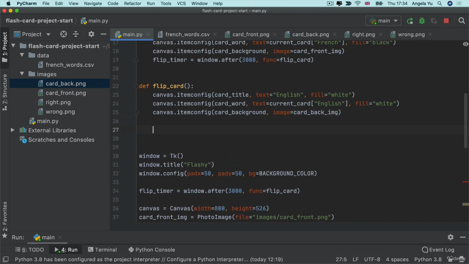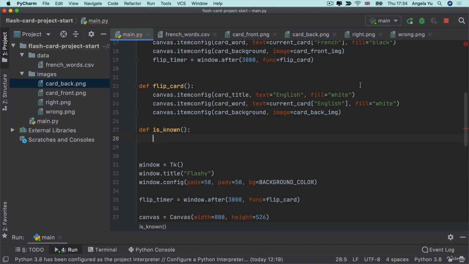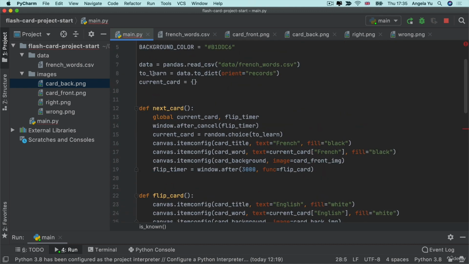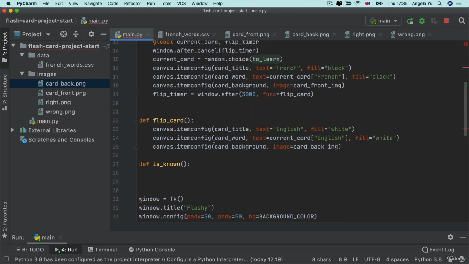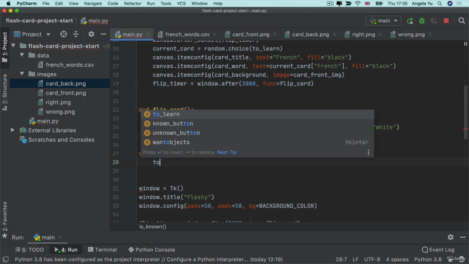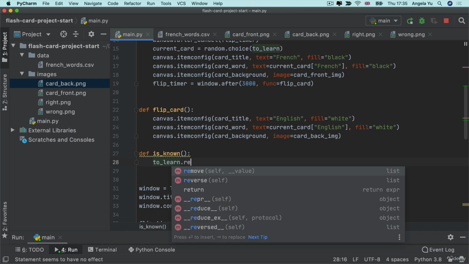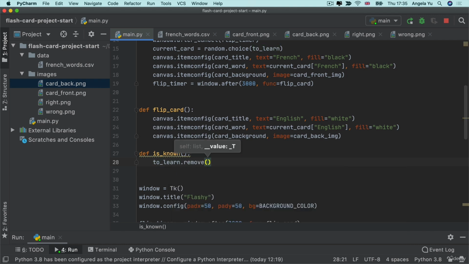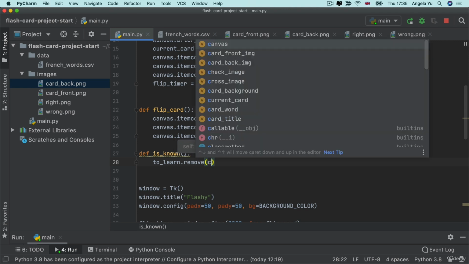Now, isKnown is going to be a function that's going to remove the current card from the cards that are in the list of words to learn. So what we're going to do is we're going to get hold of our list to learn, and then we're going to call the remove method, and then we're going to remove a particular element from it, and that happens to be the current card.